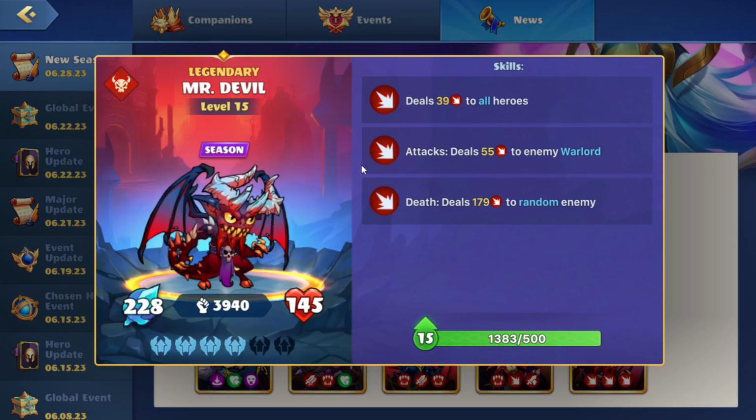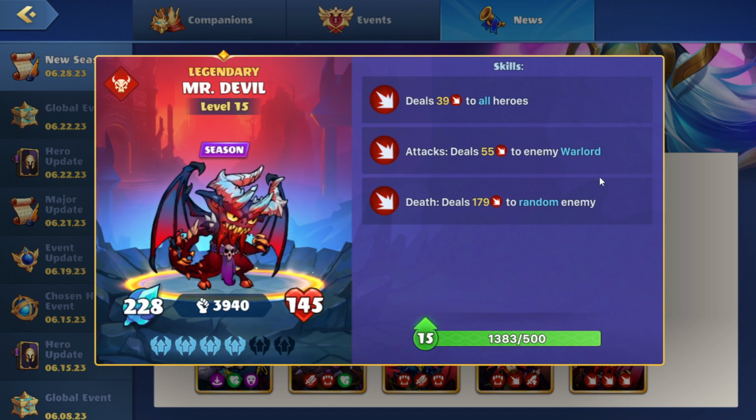Finally, we have the Mr. Devil here with some damage to all heroes when he comes out in play, and then also some extra damage when he attacks the Warlord and deals some damage when he dies.